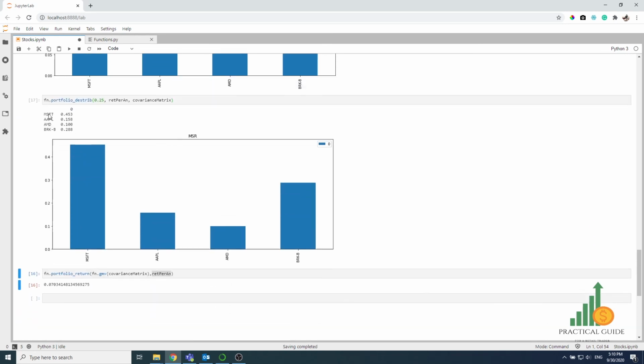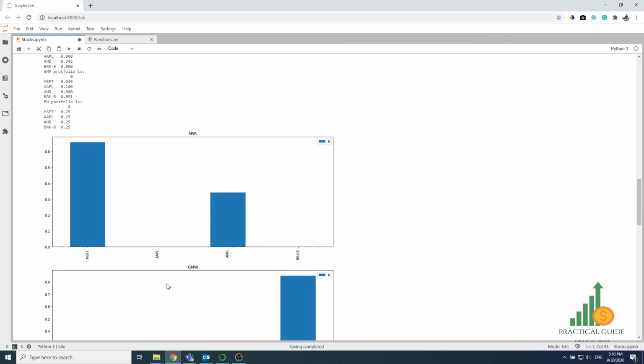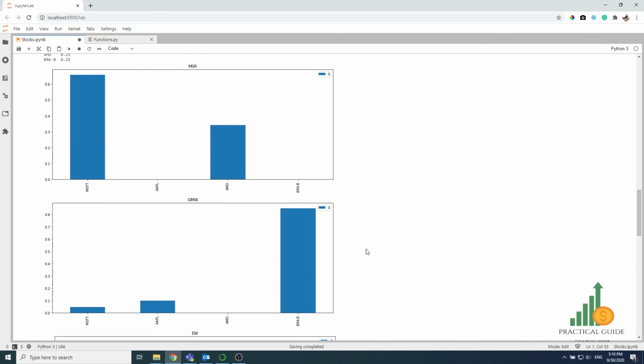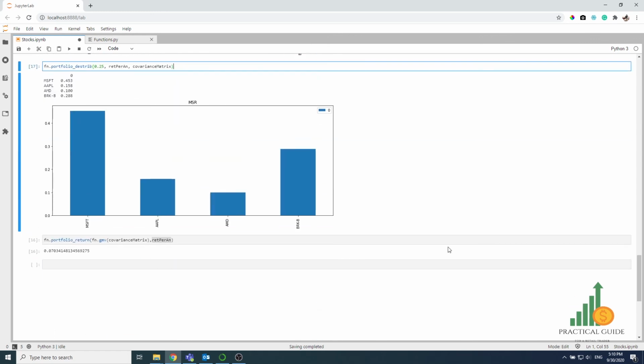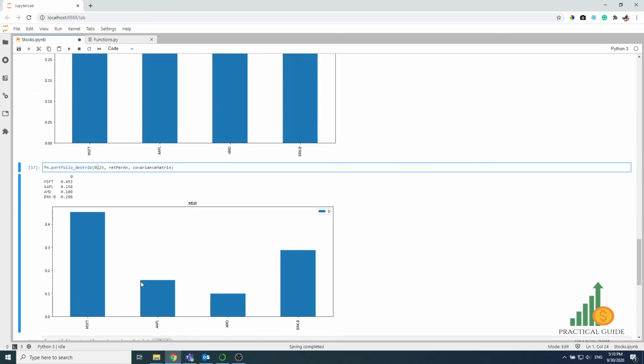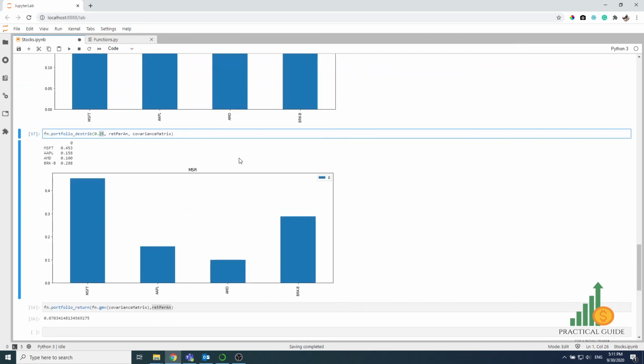Okay, so these are the weights of the expected 25% return portfolio, but it's not the least risky. The other one is the less risky portfolio. If you're a risk averse person, that is your portfolio. If you are the 25% guy, let's say you want to get a quarter of your investment per year, this is your portfolio.